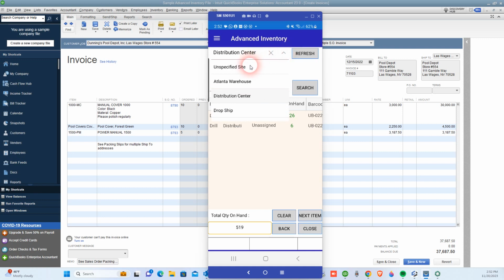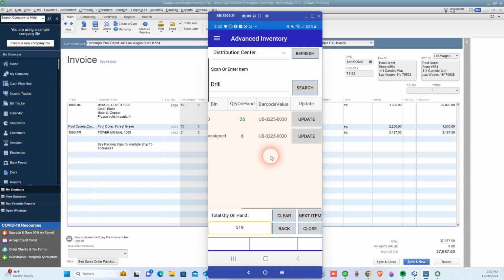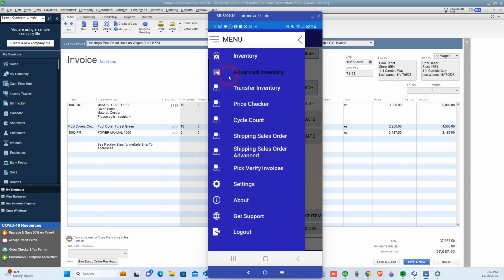We can select any of the distribution centers, and this will tell us how much is on hand in each particular bin, and then you can correct that value and update it in the app, so people can do, again, live updates to make your inventory more accurate with this function.